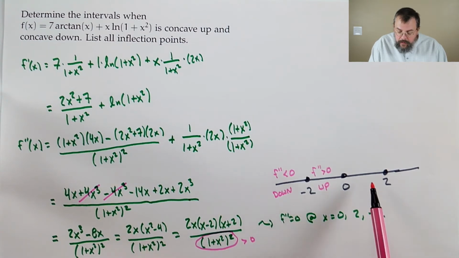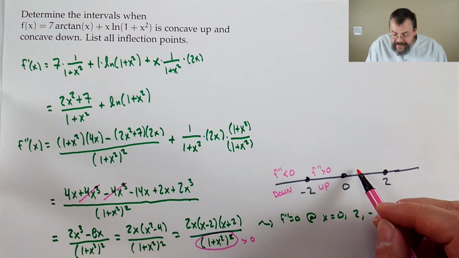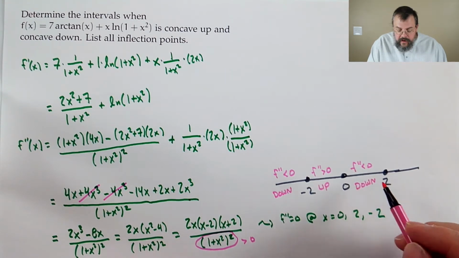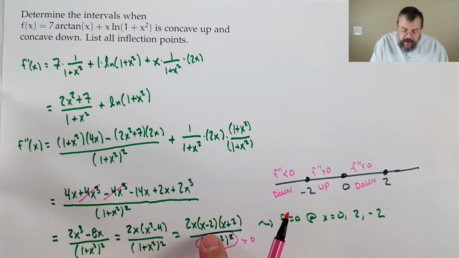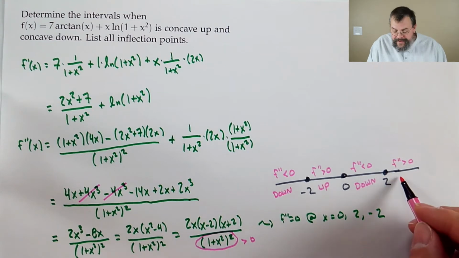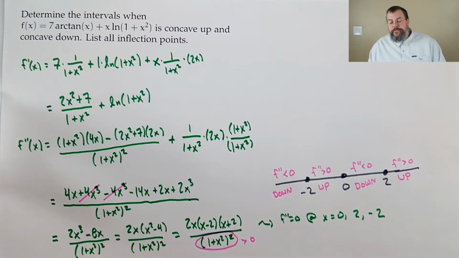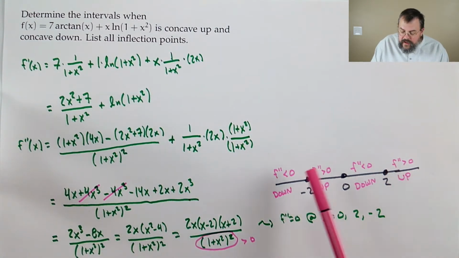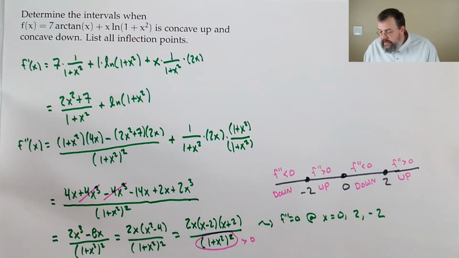All right, how about 1? Positive, negative, positive. 1 negative. So that's going to make the whole thing negative. So we're back to being down. All right, how about, say, 3? Positive, positive, positive. Good. Best part, all positive. So concave up. All right, so what can we say? Well, our goal was to find all the intervals where we're concave up and concave down. This is going to tell us our answer. We just have to write it in a more friendly notation, depending upon, of course, how they want our answer written.